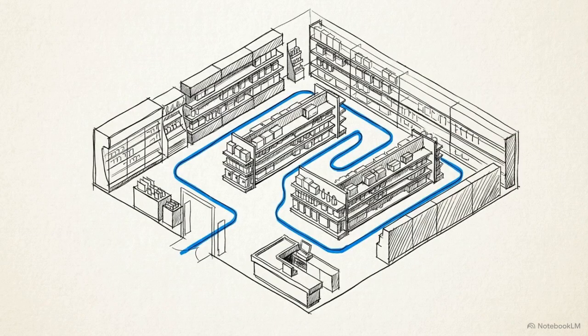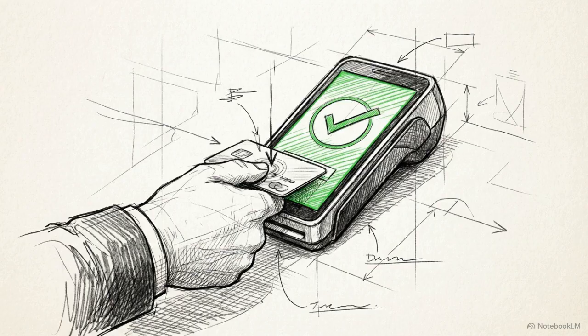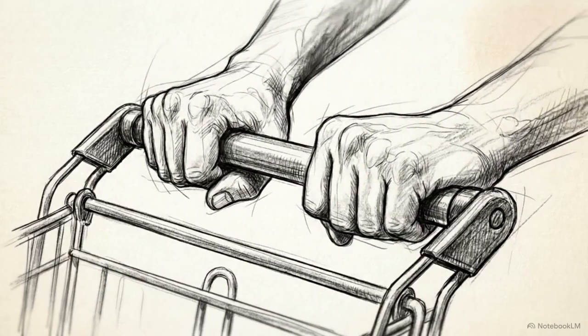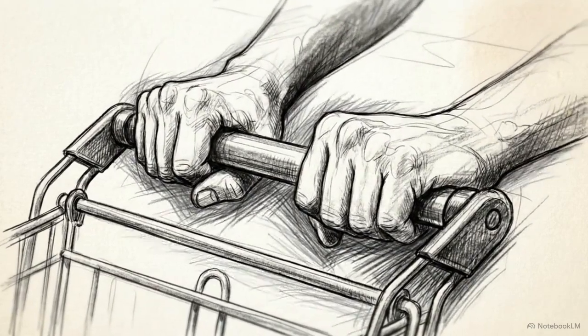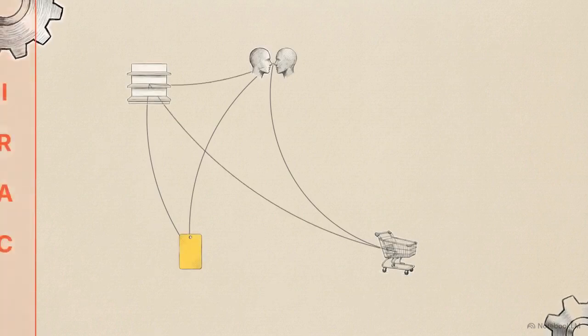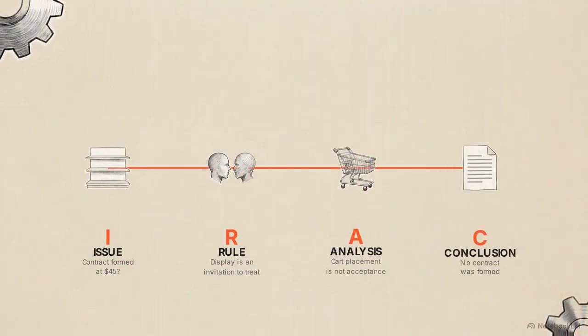Grounding these theoretical concepts back into the physical layout of the store reveals how retail law practically operates. A price tag on a shelf is legally just a conversation starter. The true moment of commitment only happens at the point of sale. Utilizing the IRAC structure allowed us to cleanly separate the emotional frustration of a mispriced item from the underlying legal reality. Mastering frameworks like IRAC is what allows legal professionals to transform messy, human disputes into indisputable structural logic.